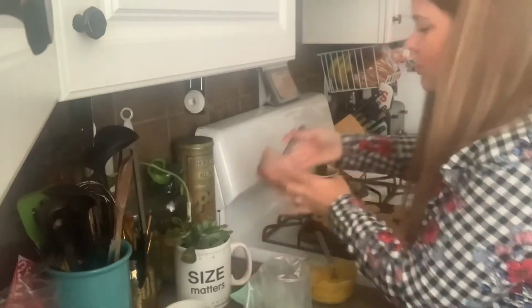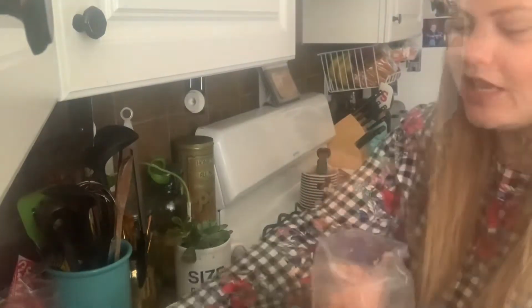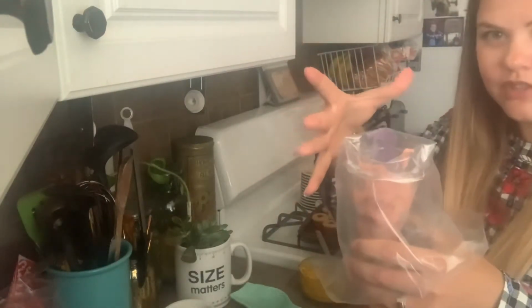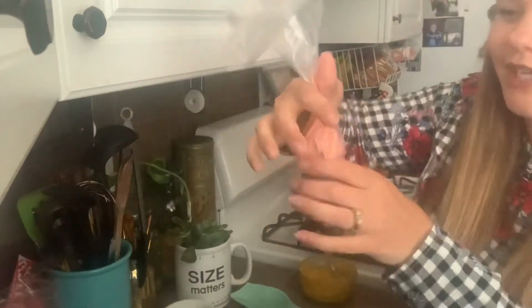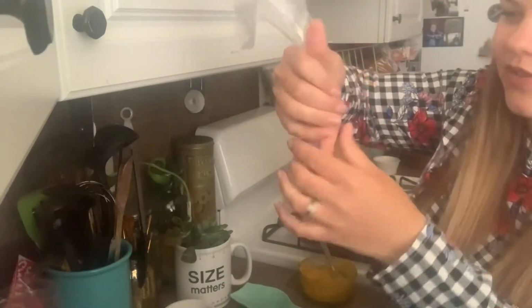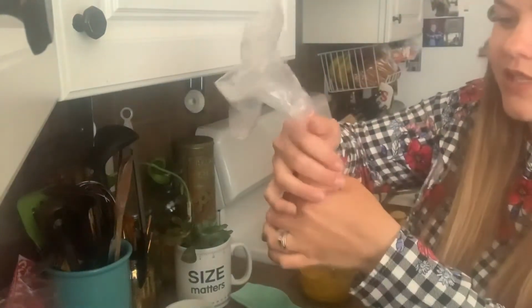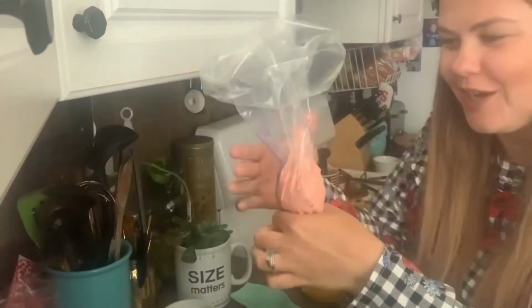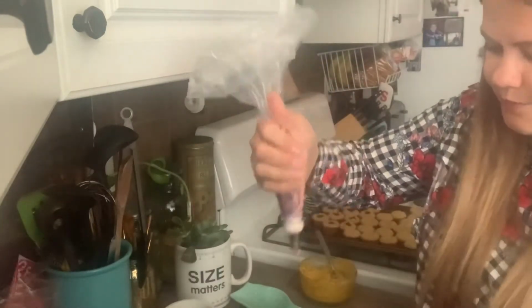We're gonna try and do like a lilac. The key is to not overfill the bag, because then when you squeeze it, it'll just come up the top. So don't overfill it. Sorry, I'm going too fast. I twist the top of my bag so that all the frosting stays down here. And you want to squeeze from the top. If you squeeze in the middle, all of this stuff is going to come up and bloop out your bag. You're going to be mad at yourself. So twist it down and squeeze from the top.